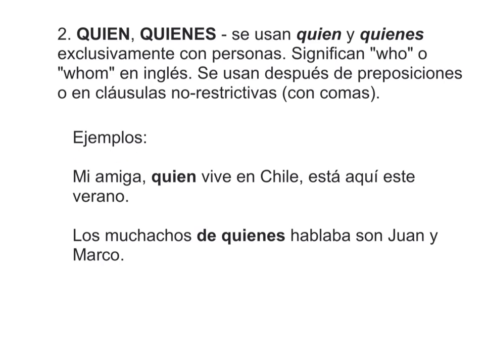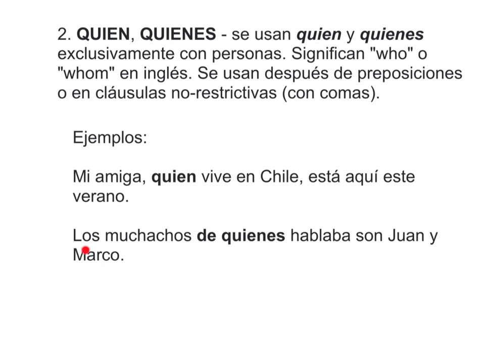Por ejemplo, en la oración, mi amiga, quien vive en Chile, está aquí este verano. My friend, who lives in Chile, is here this summer. So I'm not using this relative clause, who lives in Chile, to distinguish which friend I'm referring to. I'm just adding some additional parenthetical, non-essential information to give you some information about my friend. But I'm not using it to distinguish which friend it is. So in other words, I'm not restricting which friend it is by the use of this clause. Therefore, it's a non-restrictive clause, and therefore it needs commas.